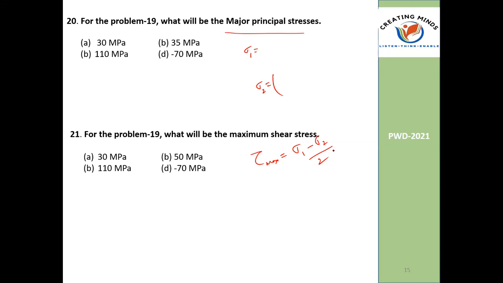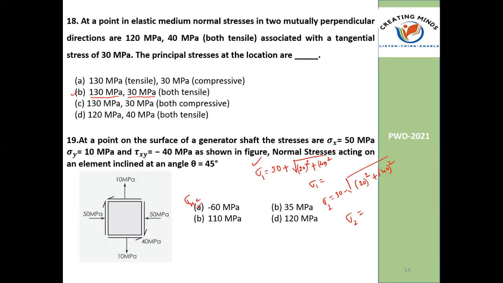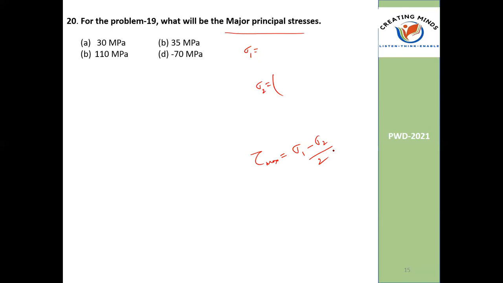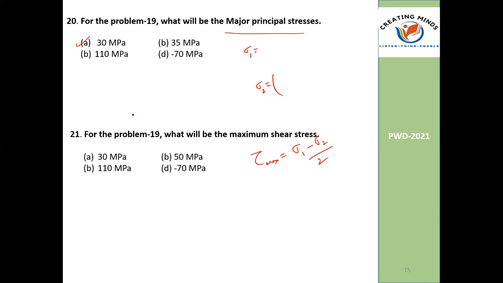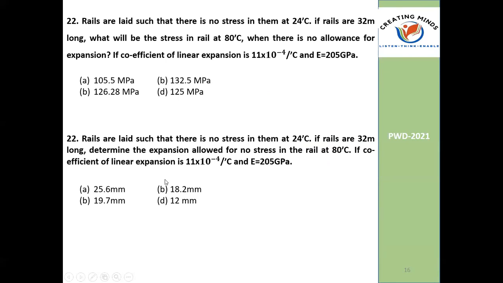30, sir. Yes. Have you got the answers? Please check. First, have you got minus 60 MPa for sigma n? Yes, right. Next, sigma 1, have you got plus 30 MPa? Please check. Yes, sir. Okay. Next, please check. Have you got the answer for shear stress? How much did you get? Have you got 50? Yes, sir.